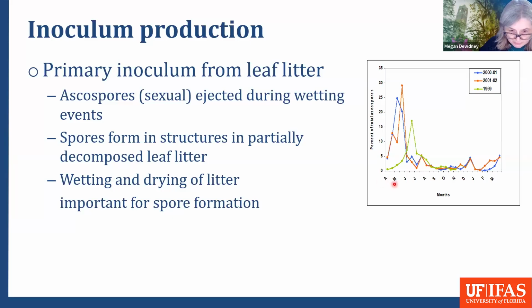So that leaf litter maturation advanced the timing of the spores, and this was less favorable actually for the fungus because the majority of their ejection is actually happening before the leaves are particularly susceptible. However, because of its weird life cycle and that epiphytic growth, we do get enough spore ejection to allow for epiphytic growth to cause trouble even in these months, despite the fact that the majority of the spores have ejected earlier. So while it is good for us to be able to eject the spores earlier, unfortunately, the way the fungus works, it is able to overcome that by its epiphytic growth on the surface of the plants.